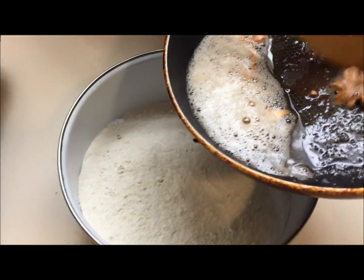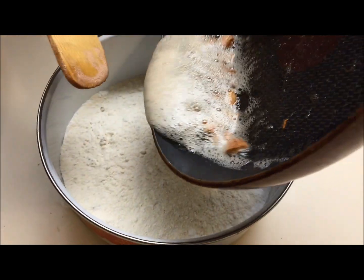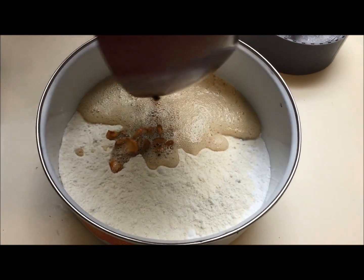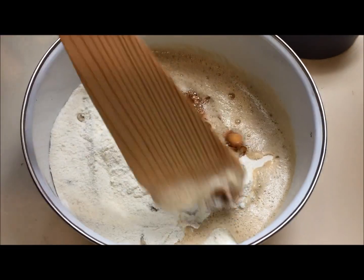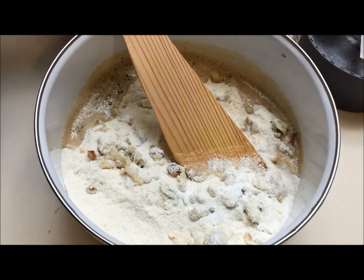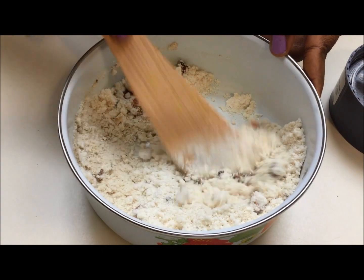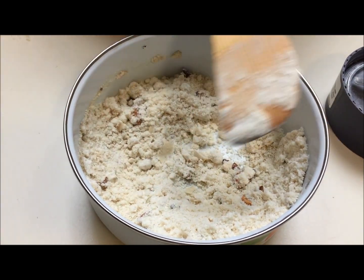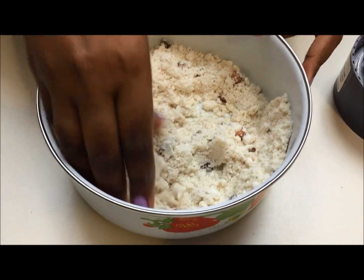So pour this cashew and ghee mixture immediately into our rava and sugar mixture. Don't delay, keep on stirring it. So I have mixed well. Now I am using my hand.